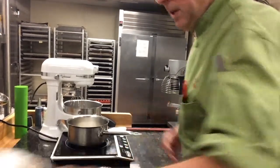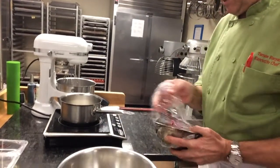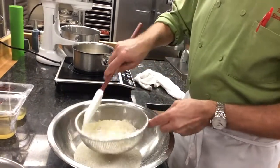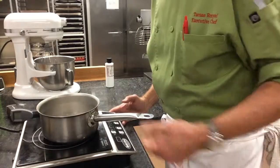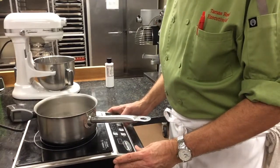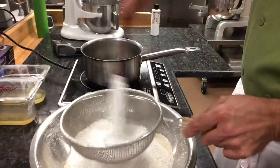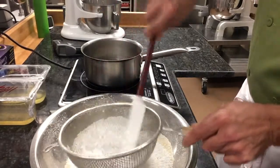Okay, so very important, you have to sift together the sugar, icing sugar, and the ground almond. And we're going to sift it. So my sugar is boiling, as you can see, and turn it down a little bit. We're going to cook that sugar syrup to 118 Celsius. Sifting together the almond and the icing sugar is just finishing. It's all done.